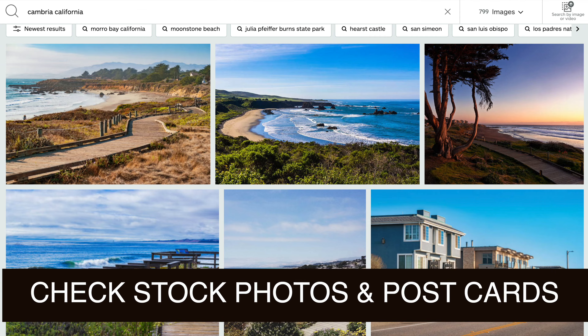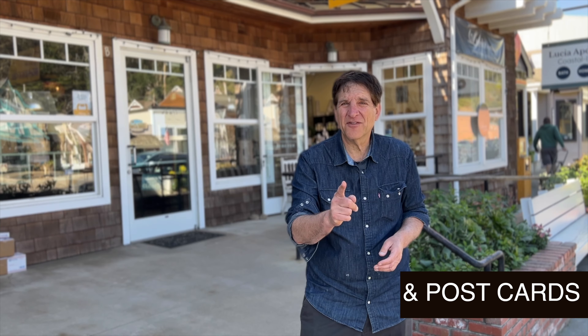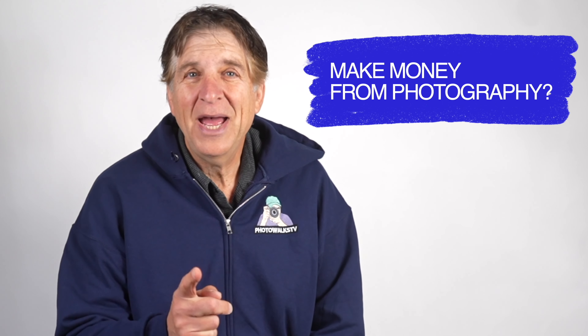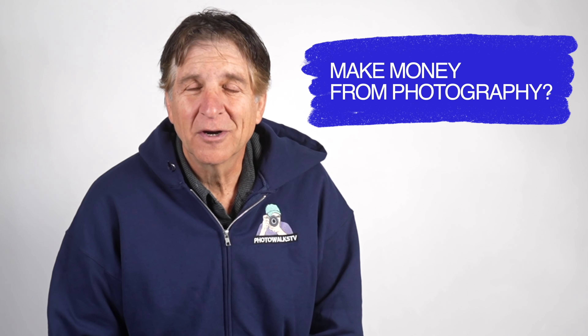Check out the stock photo sites. Look at the local postcards when you get here, and I can go one step further — visit the tourism office. We are better than the internet, better than the review sites. We know what's going on, what's good, what you don't want to miss. One of the joys of travel photography is sharing your experience with others, and once in a while you can even help pay the expenses by selling prints of your work.